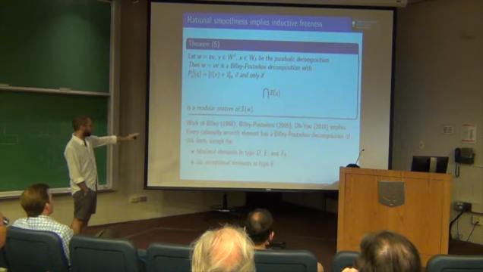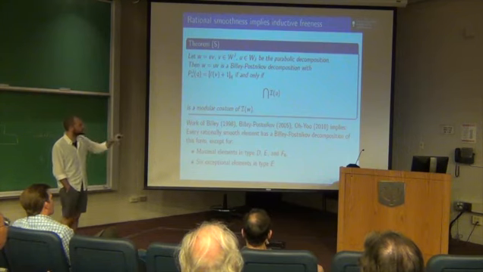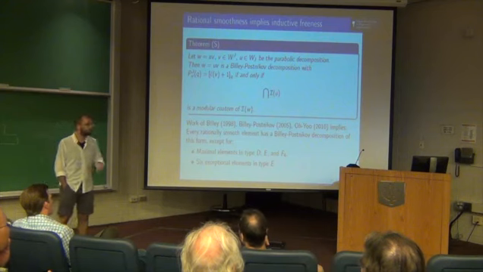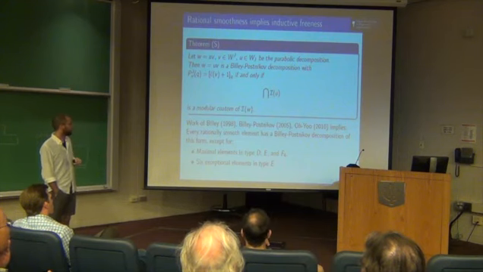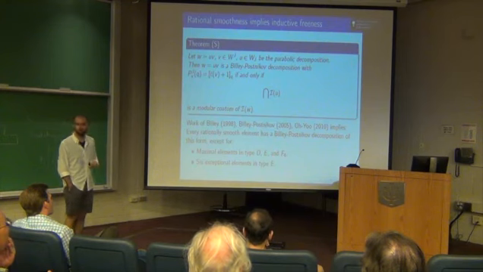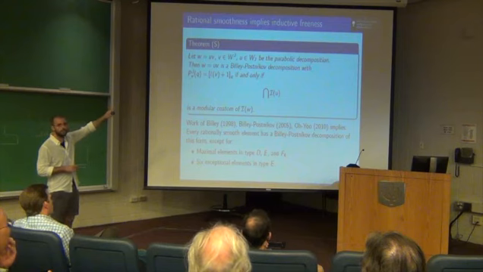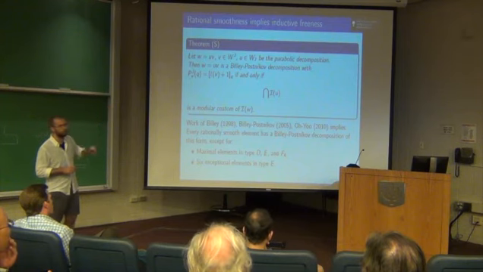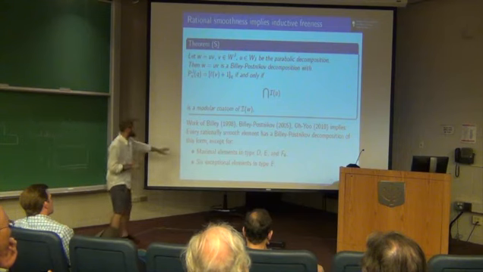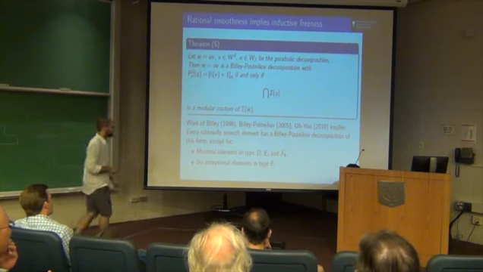There's a sequence of work, mainly by Billey, also Billey-Postnikov, and then a very nice summary by Oh and Yoo, a paper actually at FPSAC that kind of inspired this proof. It says that if we have a rationally smooth element, then it has a Billey-Postnikov decomposition like this, with the relative polynomial being a q-integer, except for, well, here are the exceptions: maximal elements in types D, E, and F, and then there are 6 exceptional elements in type E.